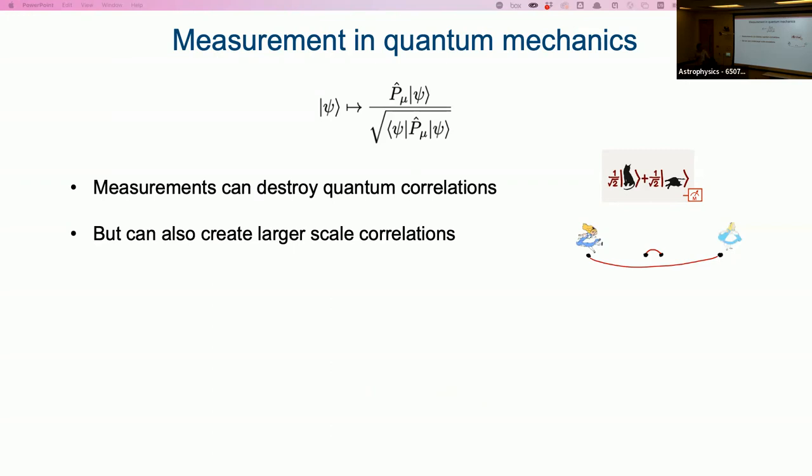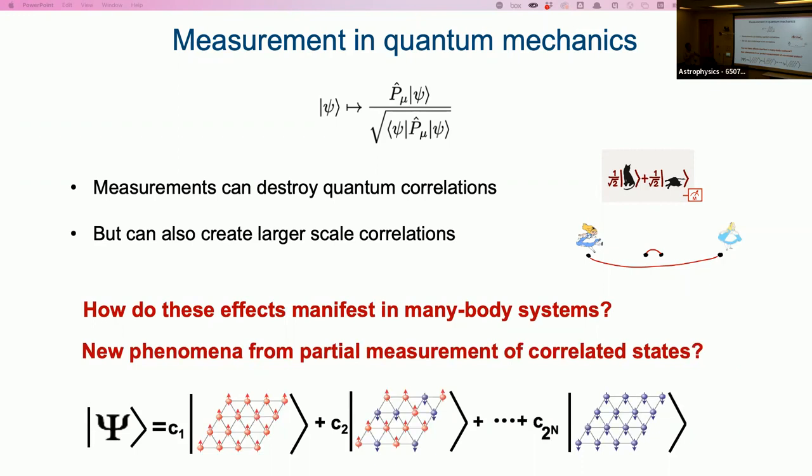It's interesting to ask, and that's only been a recent endeavor, to understand how these kinds of effects of measurements, where we try to understand the impact of wave function collapse, play out in a many body wave function. For example, a many body wave function describing a highly entangled state, say a quantum magnet, or a state evolving in a quantum circuit that has lots of entanglement.